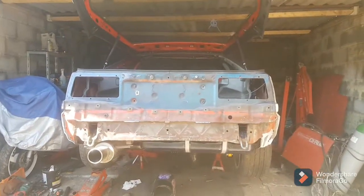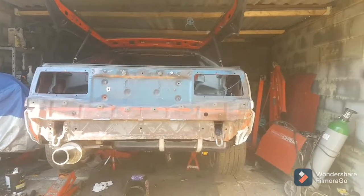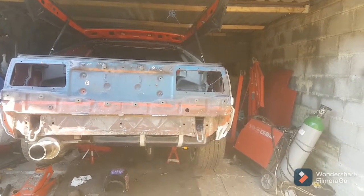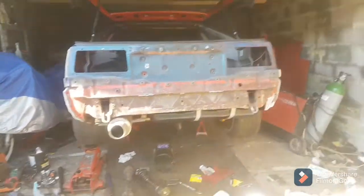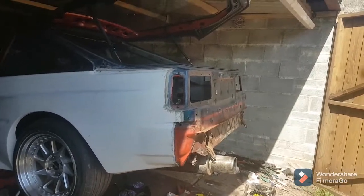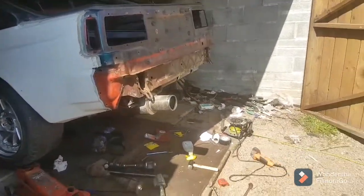I'm going to get that done, clean this up, blend here and here, and get it to a standard which will take a bit of work off from the body shop and hopefully reduce the price I'll have to pay. I know it's going to be expensive still, but getting rid of rust and doing prep is very time-consuming. I'll send it down there with the bumpers off, they can get the paint done, and then I'll trailer it back home and put all the lights in.